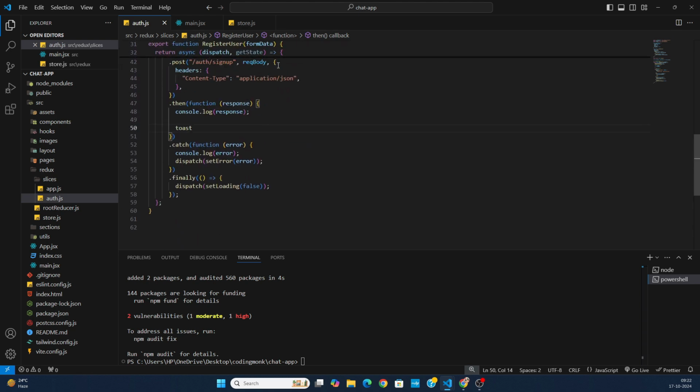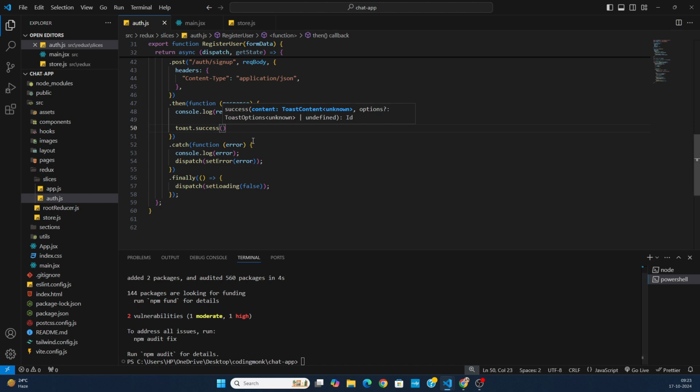Now after that, on this toast, we have to basically specify which type of toast you want to display. So we can display error toast. We can also display the success toast. Okay, a warning. So let me just show you. If you write toast dot and then warning, then you will see the warning as well. Okay. Then we also have success. Okay. So what I want to do right now is I want to display a success message. So I'm going to use success, and inside this we need to pass the message that we want to display.